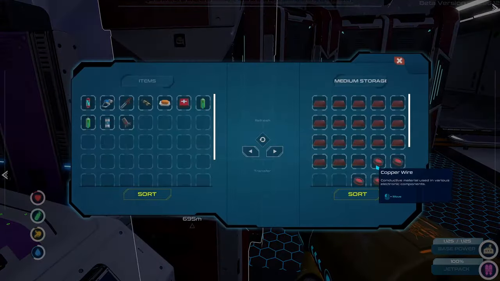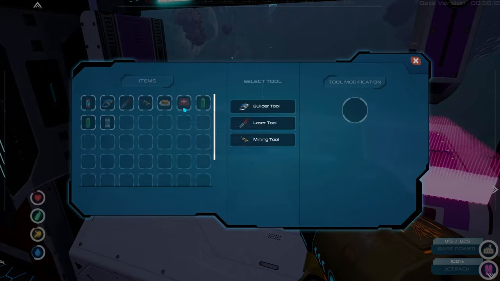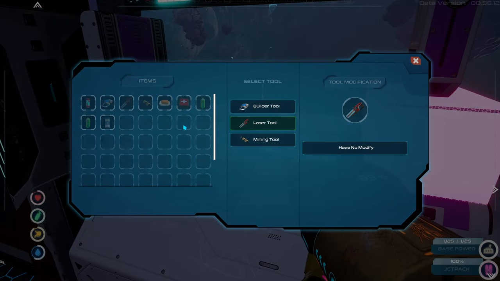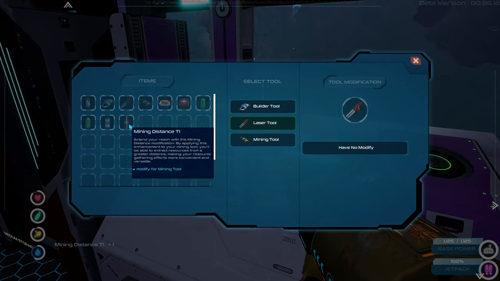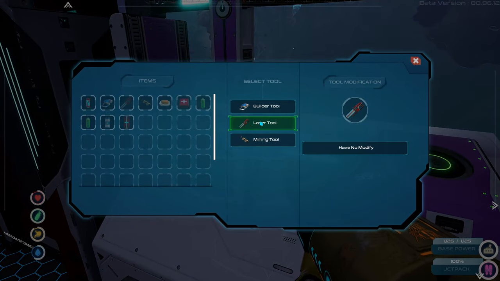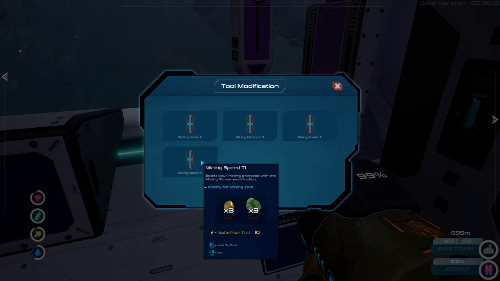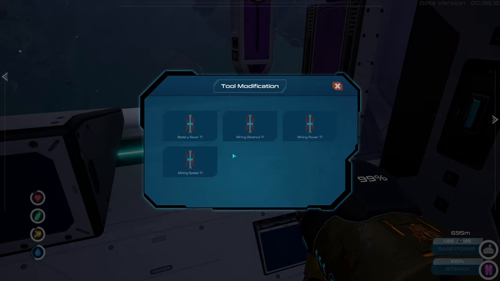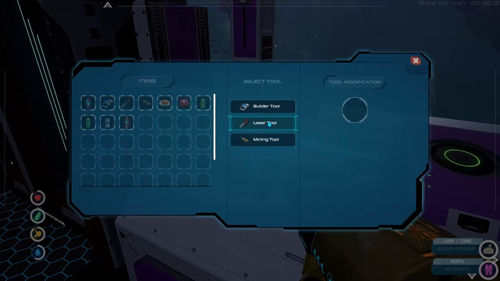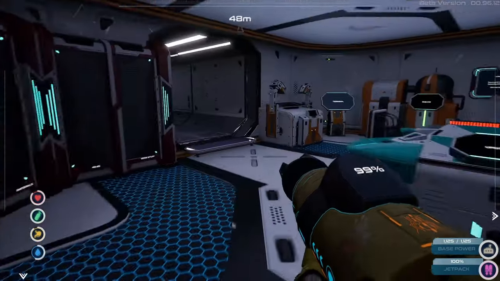Copper wire. If we can do that. Because it says only mining. Laser tool. Yeah, I have no modifier. So, laser tool. I cannot put that. Well, what do you put on the laser tool? In that case, I think later we will... I can put that one for sure. But not this guy. These guys are only with the mining. Yeah, makes sense, right? I think it makes sense. I don't care so much about the battery.